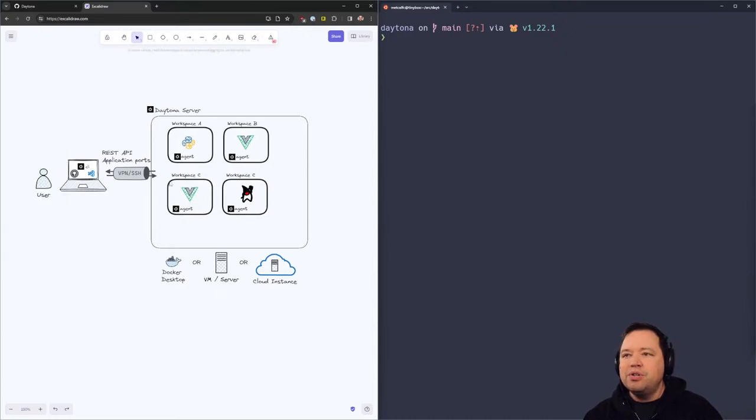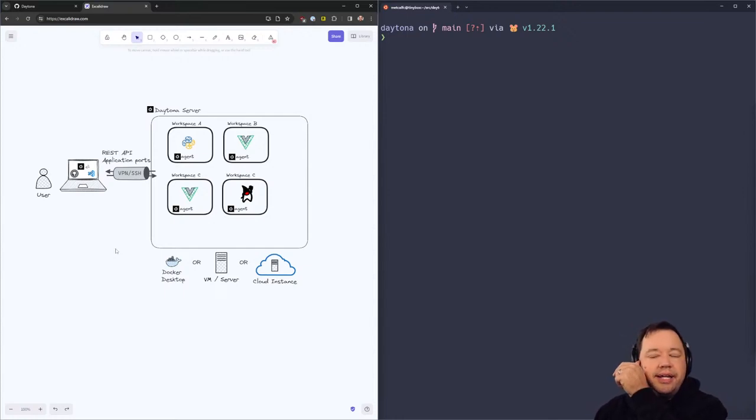And the other thing I wanted to show is that there is a little Daytona agent inside of each workspace that's helping facilitate all of the magic that you're seeing. So the port forwarding, it'll also make sure that there's a Daytona CLI inside so that you'd be able to operate on that environment from inside that environment. So we're going to expand this picture a little bit.